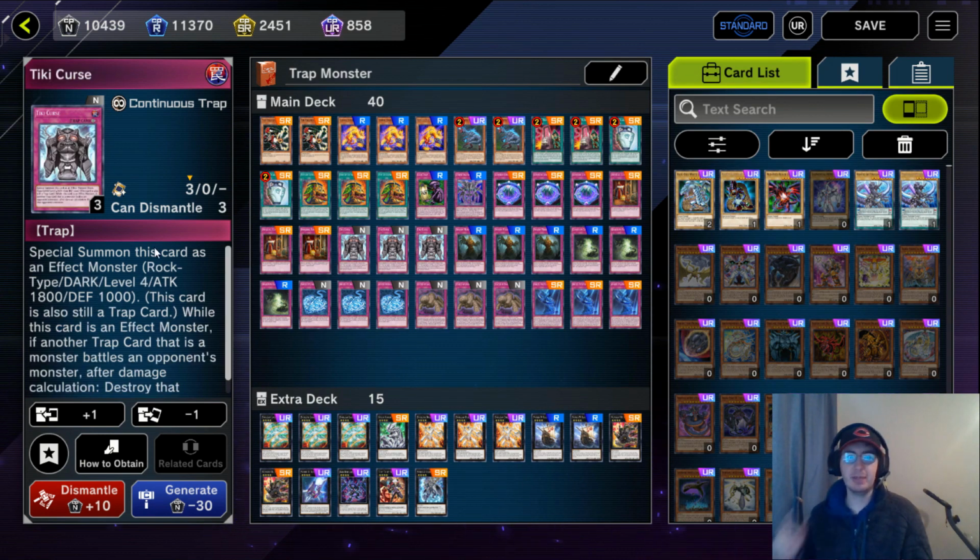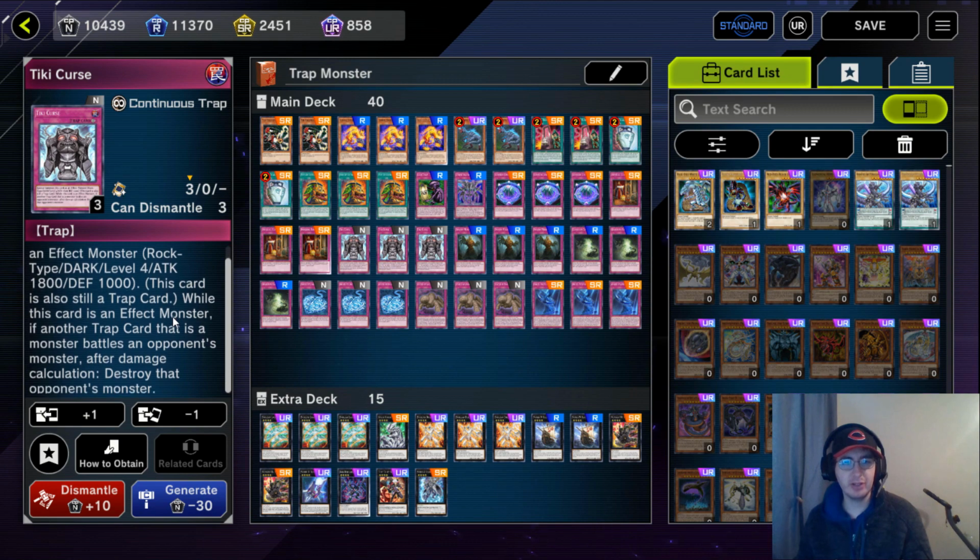Next, I'm playing 3 copies of Tiki Curse. Tiki Curse is pretty cool because he's a rock effect monster with 1800 attack when you summon him. And while this card is an effect monster, if another trap card that is a monster battles an opponent's monster, after damage calculation, destroy the monster.